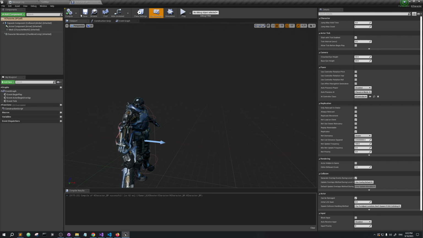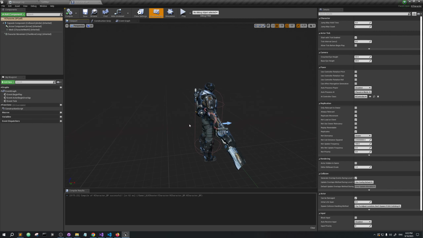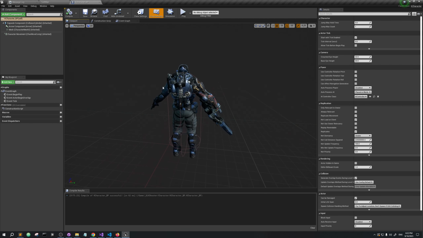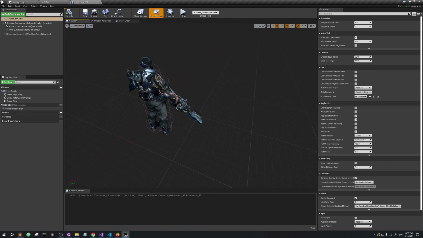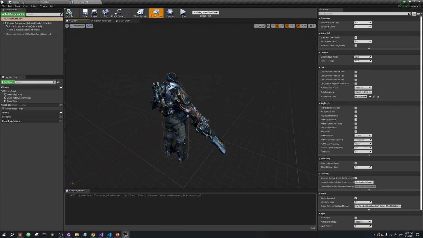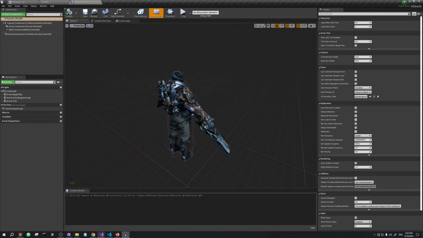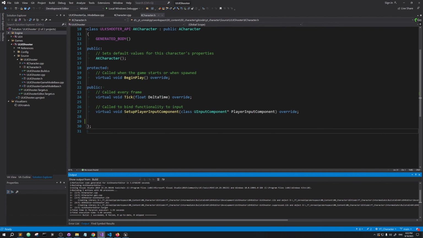So now we are trying to create a camera because right now there is no camera here. In every first person shooter, or maybe RPG or some game, there's always a camera that lets players see from the back or even from the top, from different angles. So we need a camera. So how can we add that? Let me go back to our code base and click on necessary run.